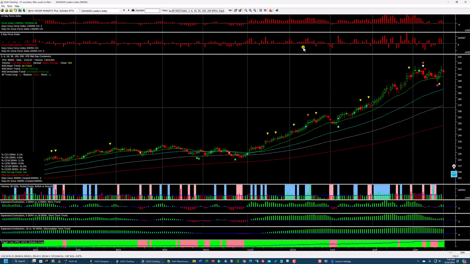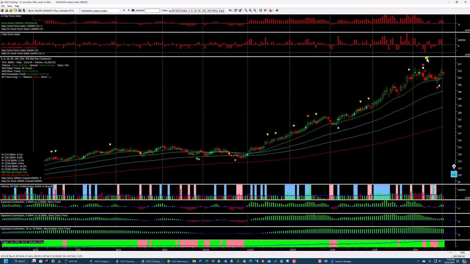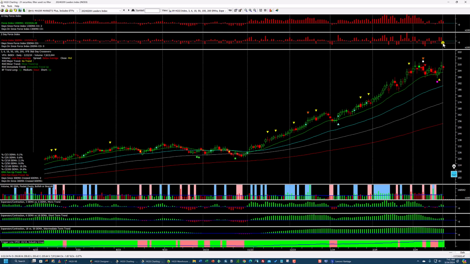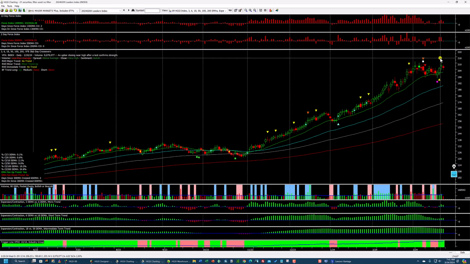Now here is a chart that contains the crossover histograms and so on down here, but also the force index 2 and 13. You can see the force index 13 is still positive. The 2 is pulled back as momentum has dried up a little bit on this index. But the index is still above the 18-day exponential moving average, so it's far from correcting at this point.